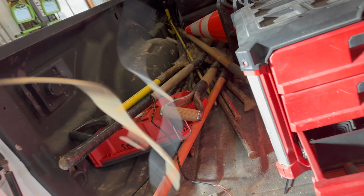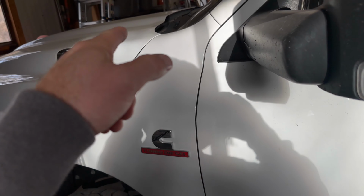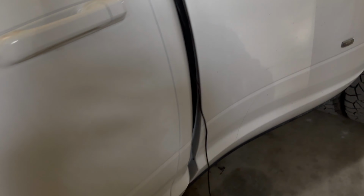Light is mounted. Didn't get to finish last night, had some stuff come up. But the wiring that comes with it is pretty long, but it's made just to run right in the cabin with a cigarette lighter. So as you can see, it's just not long enough to go through the firewall, along the firewall into that Ram Outfitter plug.